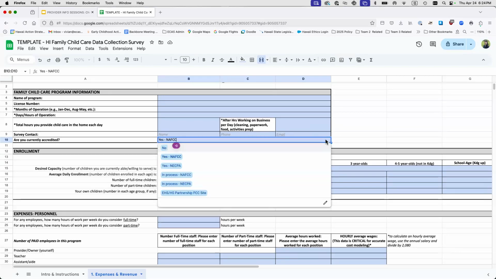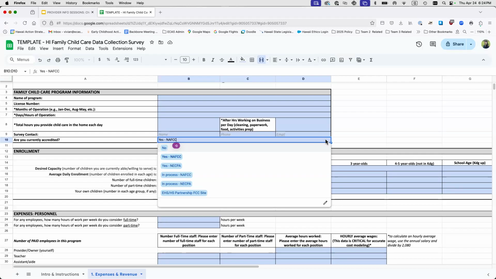Yes. So there are some family childcare providers that are working with an Early Head Start or Head Start organization. And they're providing family childcare to Early Head Start or Head Start children. So if you are that kind of site working with one of our Head Start, Early Head Start agencies, we ask that you mark that off. Okay, got it. Thank you.